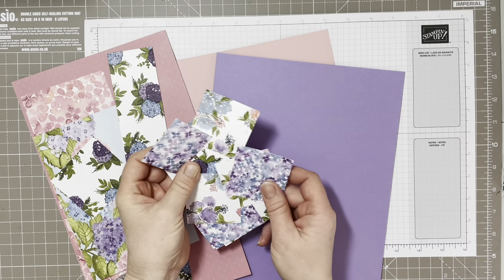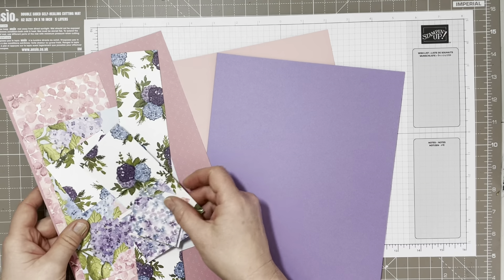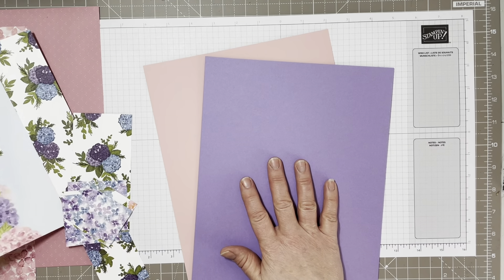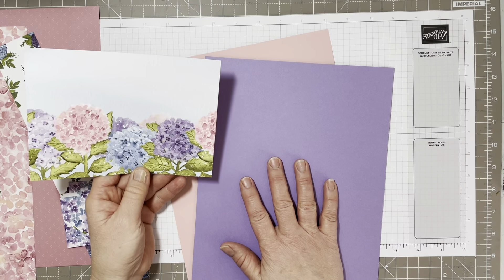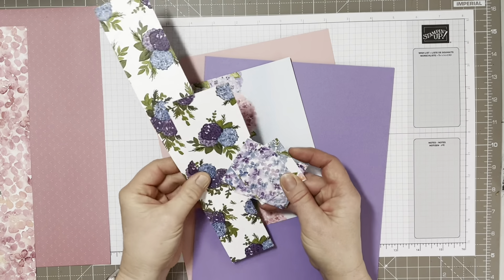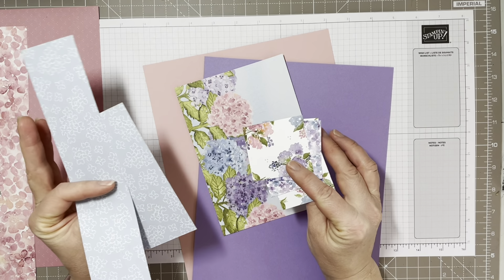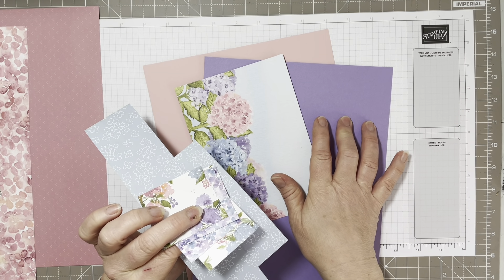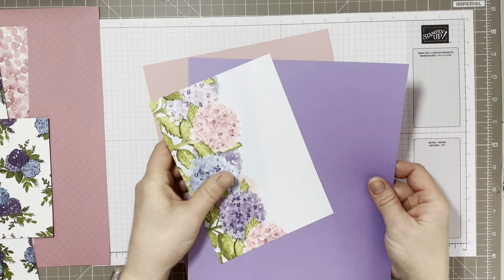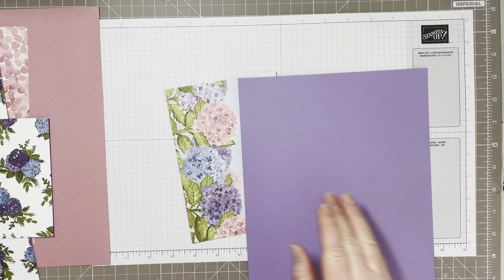I've got a few pieces here out of the Hydrangea Haven set. I'll just pop them to one side because we'll come to those in a moment. First, decide which base layer card you want to use. You will need a normal piece of A4 card for the base of the card. Look at the cards and pieces of paper that you've got and decide what colour base you're going to use. I think I'm going to use this one — Highland Heather — the lilac colour, and I'll put the other one to one side as I'm going to use that for the base pieces of card.